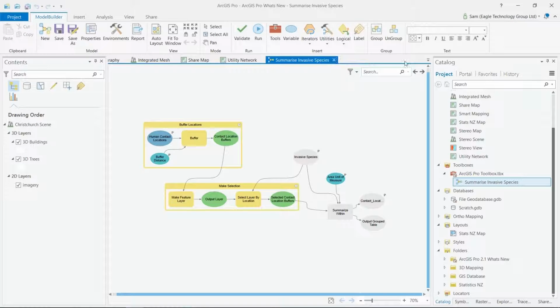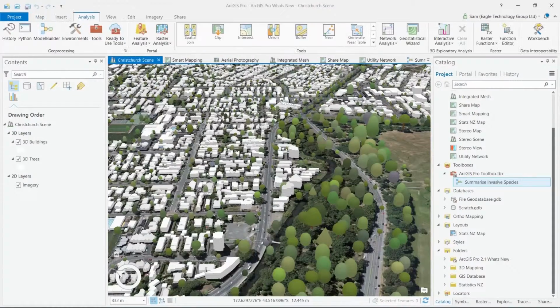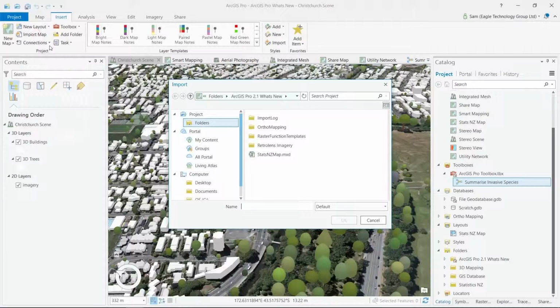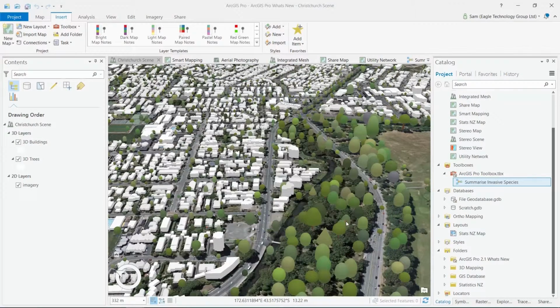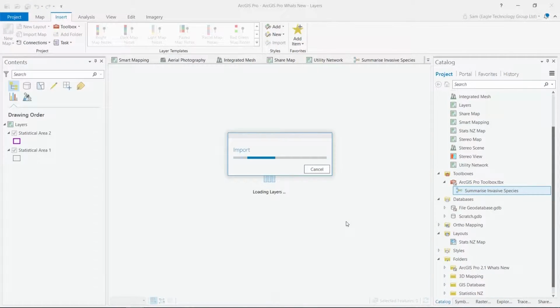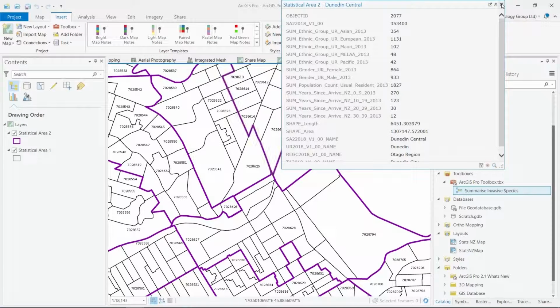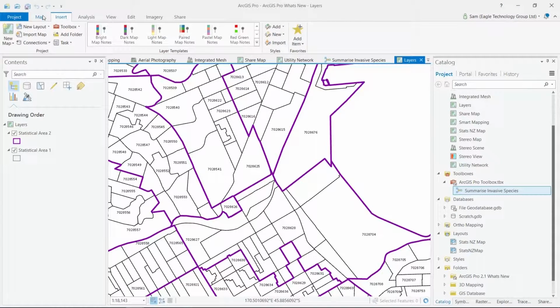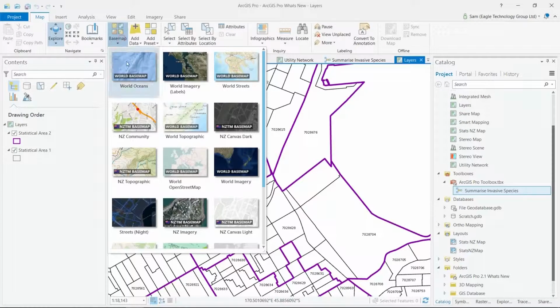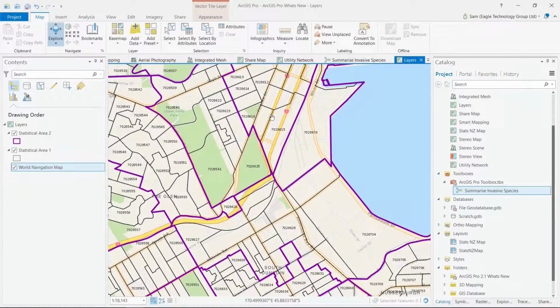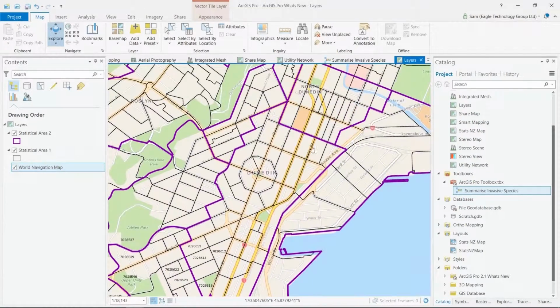When it comes to getting started with ArcGIS Pro, it's easy to migrate using the Import Map tool, where you can select an MXD and import those maps from ArcMap, where labeling and symbology are all retained. Here we are looking at some statistical areas of Dunedin. If you use base maps in ArcMap, they'll be brought through as well, but with ArcGIS Pro you can take advantage of vector base maps. Vector base maps are high-definition contextual layers that you can use inside of your ArcGIS projects, like this navigation base map. Your layout templates also get imported from ArcMap.